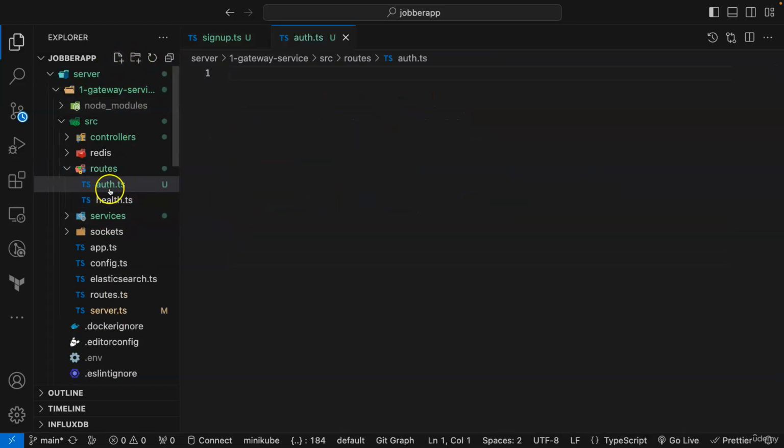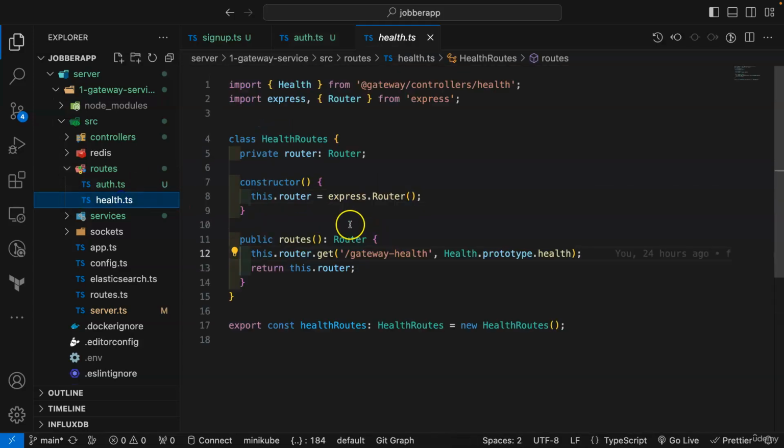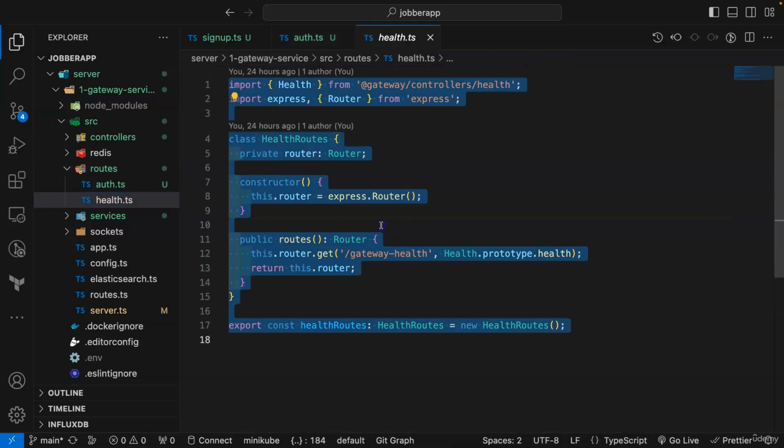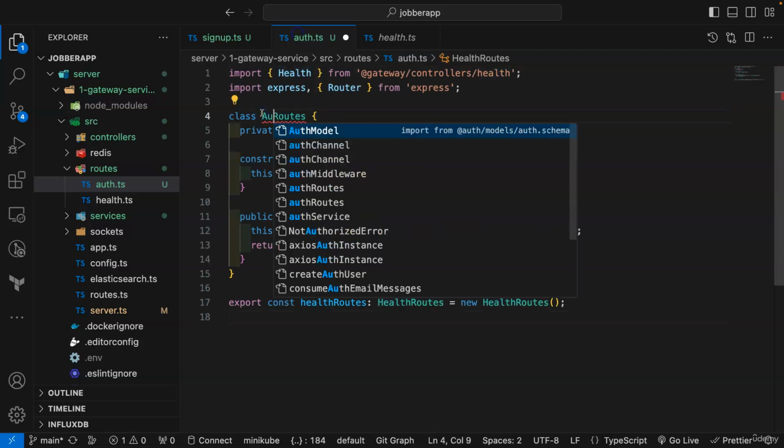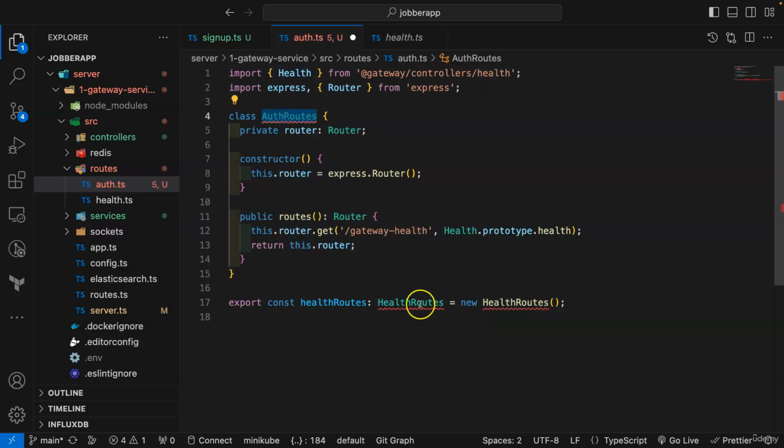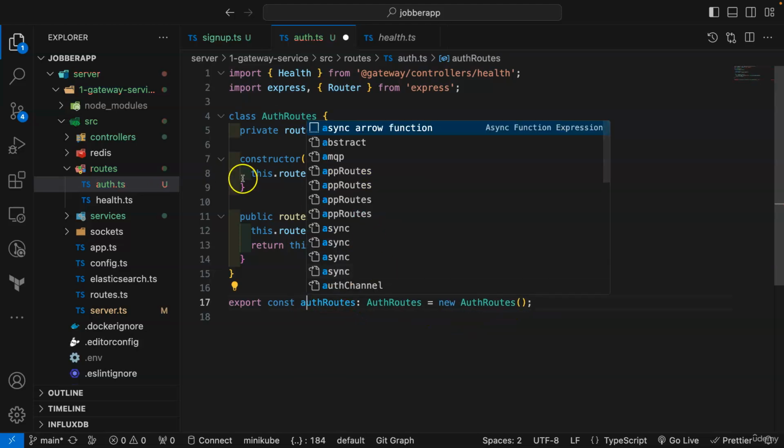This will handle all the routes related to the authentication. Let's copy what we have in our health route and then make changes to it. So this will be auth routes. Okay, this will be auth routes.